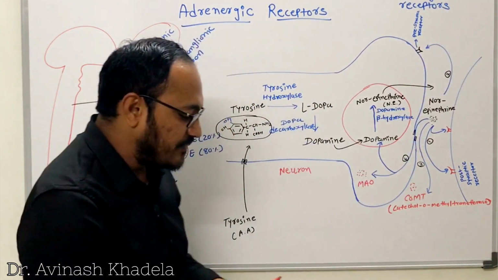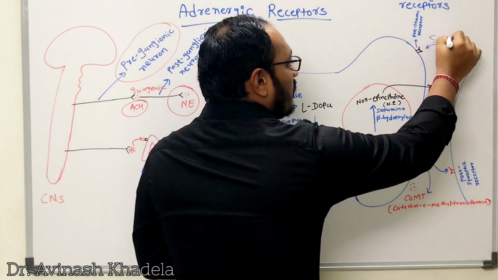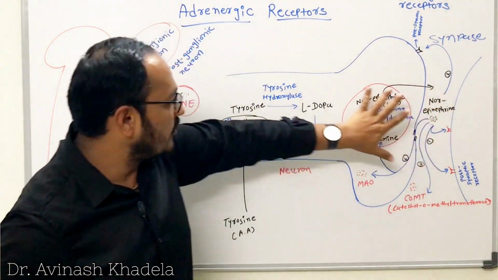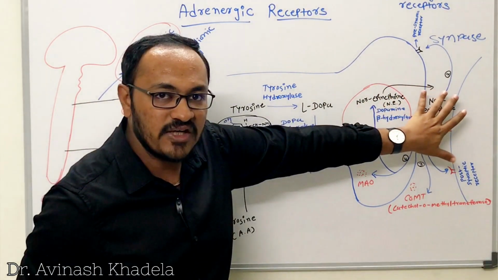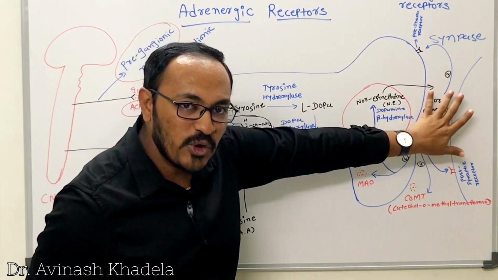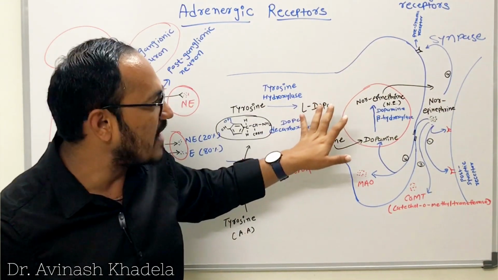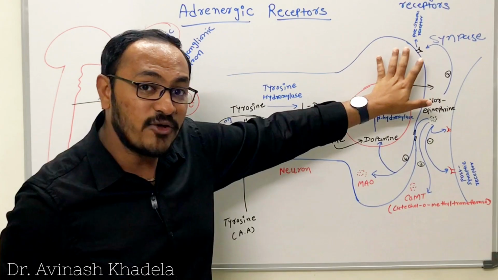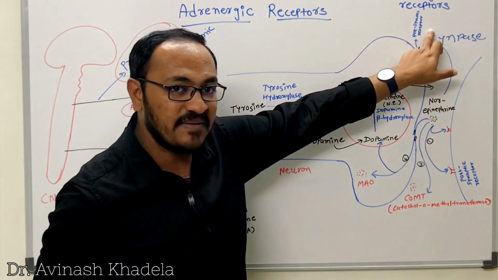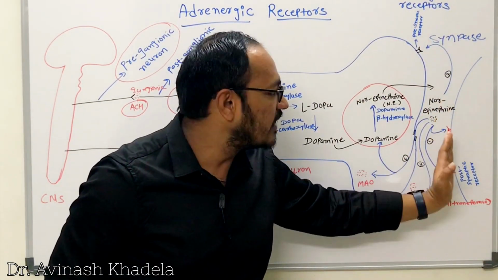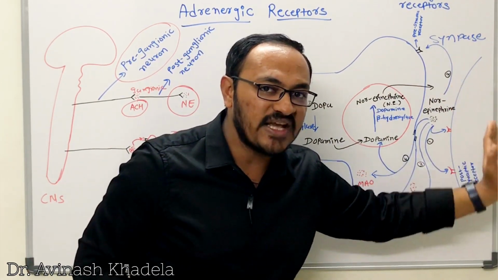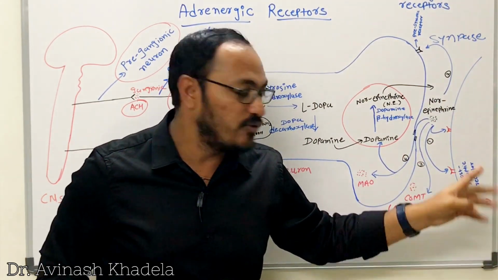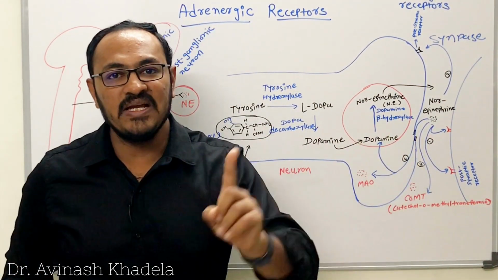This is the synaptic juncture. It is called the synapse. This particular neuron will release norepinephrine into the synapse. Those neurons which are present before the synapse are called presynaptic neurons, and the receptor present on that neuron is called the presynaptic receptor. Those neurons which are located after the synapse are called postsynaptic neurons, and the receptor which is present on the postsynaptic neuron is known as the postsynaptic receptor.